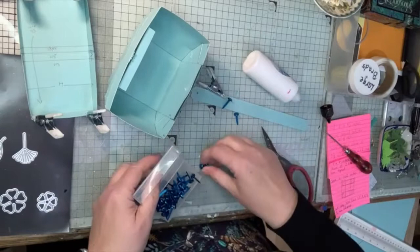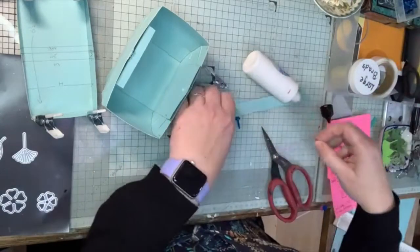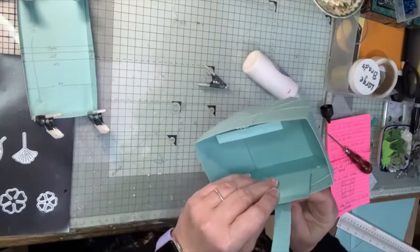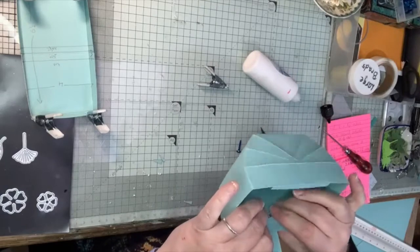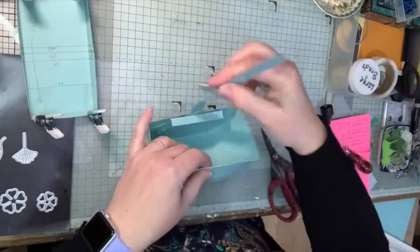There we go, just put that over there. Put this one in first. Put that on, push it through. Cute. There we go. That's done. Do this side.